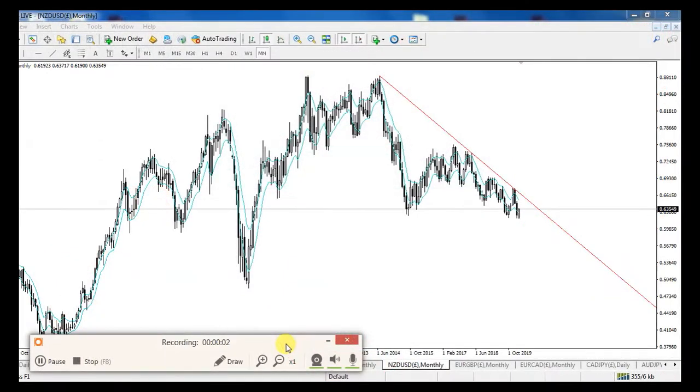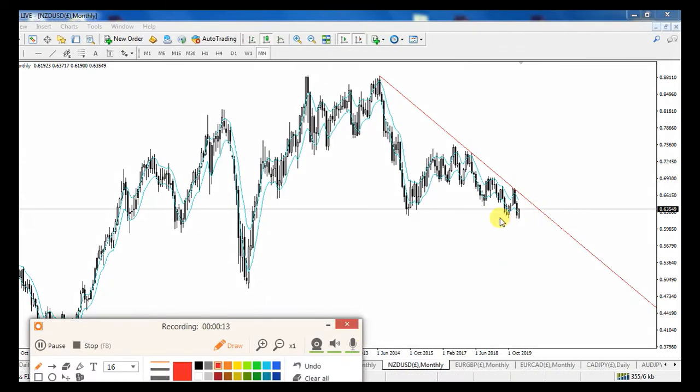And we're starting off with the New Zealand dollar against US dollar. This is a monthly chart and we can see the price has been going down. The trend is still down and the price came down here, took out this low. This low is marginally lower than this one. So if there were any orders below this low, they should have already been sucked in.